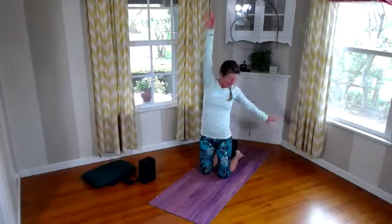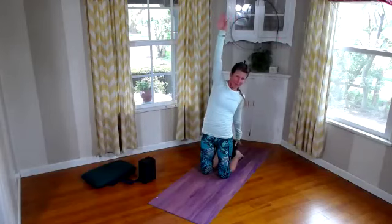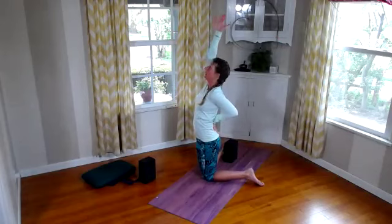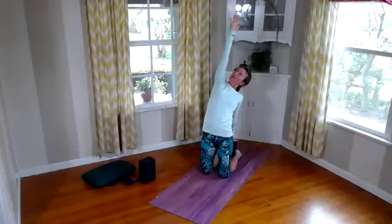I'm going to go ahead and take that right hand and reach it either back for the block, or if you've got that flexibility, you can have your hand down on your heel, or if you need to, you can also have your hand on your low back, and you can be going back like this. So it's whatever level works the best for you. Lengthening, and at the same time, you can be looking up, you can be looking off to the side, you can be looking down at the floor. The neck is wherever it's most comfortable for you today. In this wonderful supported back bend.